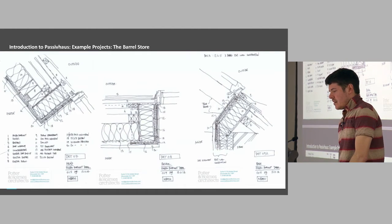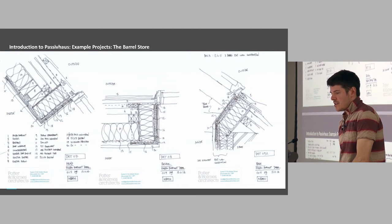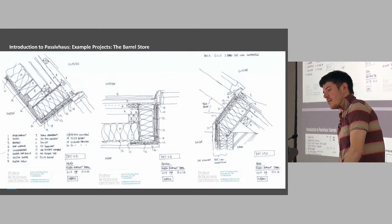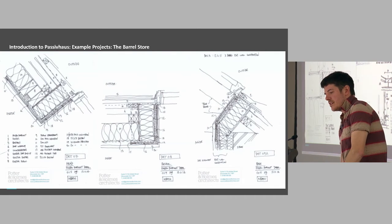Ten minutes. That's a roof light, and it's a roof light installation. So again, we've tried to tie up the insulation with the roof light because at that point that's what's doing the insulation. So you want to try and butt that insulation up to the roof light, and the same kind of idea for the window.